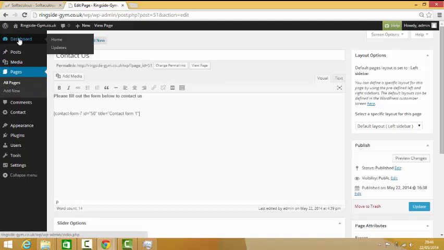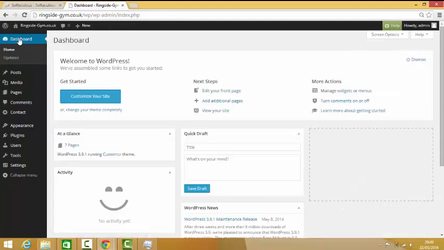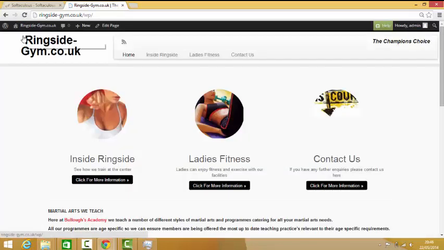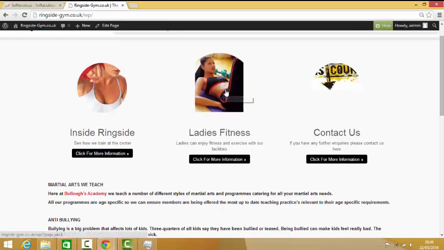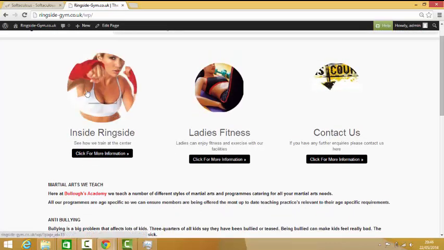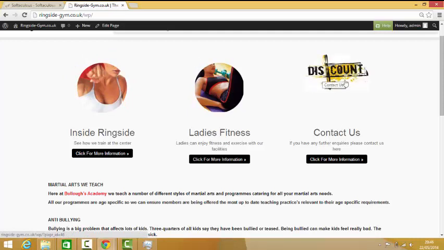So we're going to go back to our dashboard. I'm just going to leave that for the sake of leaving it, because it will just annoy you. You just want to get on with things. So we have finally finished our website. So here we go. We have some nice little photographs there, the latest punching, and a discount one in here for contactors. Obviously we don't need that.